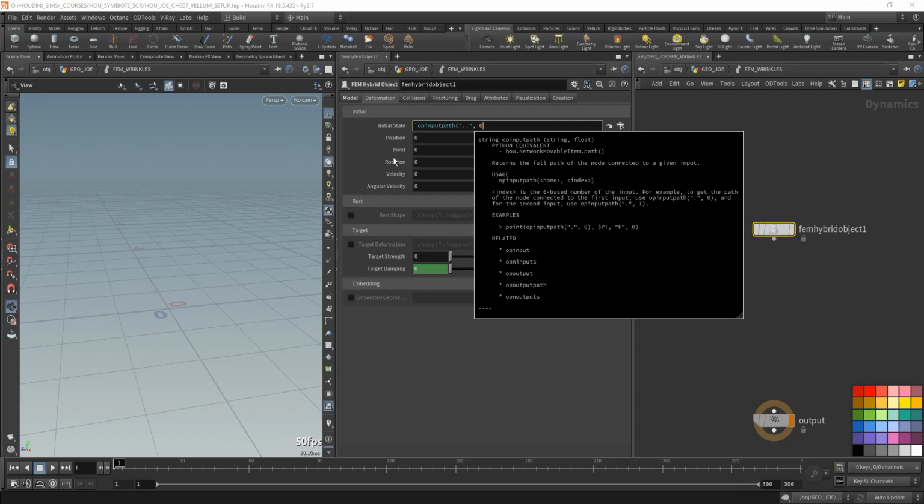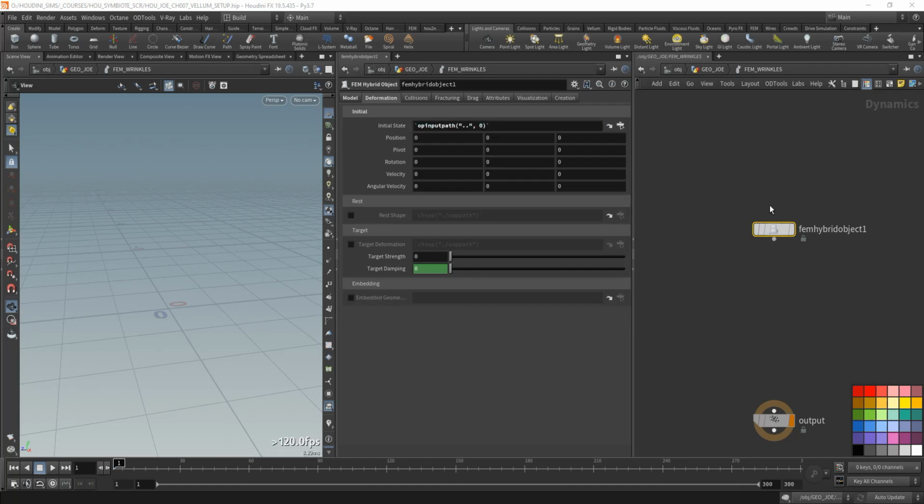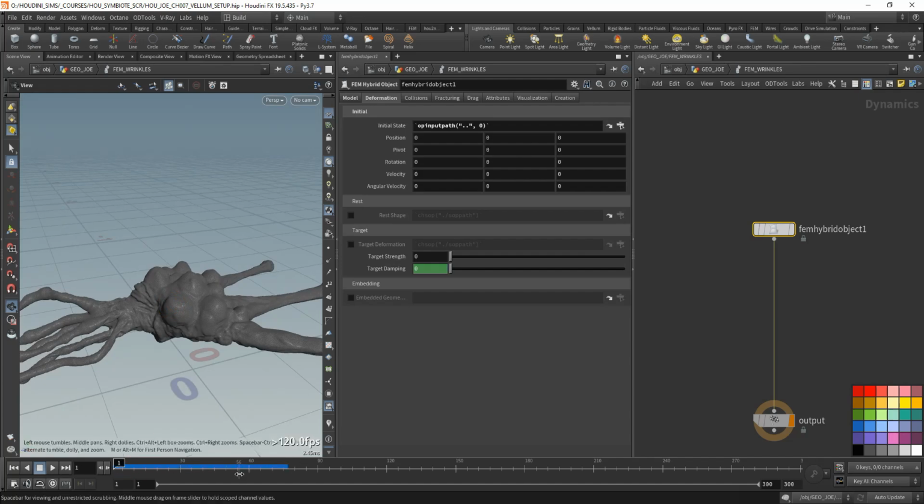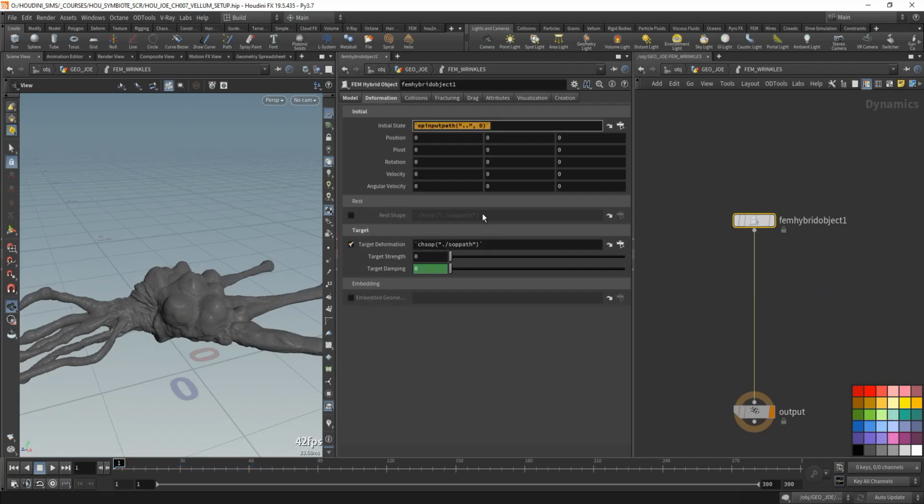You can type a slash there, but it's not going to make a big difference. So let's connect it directly to the output, and we see that we are pulling the static geometry. Nothing is getting solved here, and we need a target deformation because we really want to deform this mesh by this guy. So this is the live geometry that is in the second input. The second input has the index of 1.